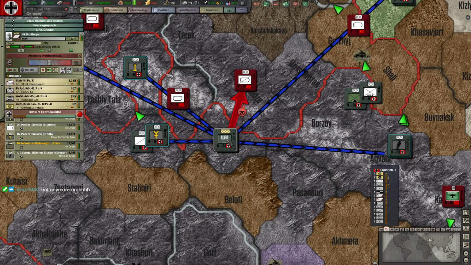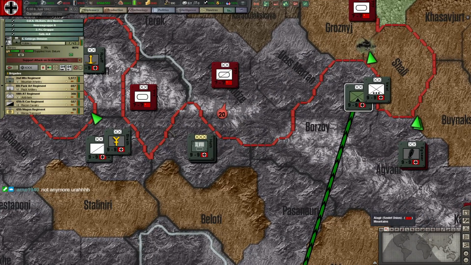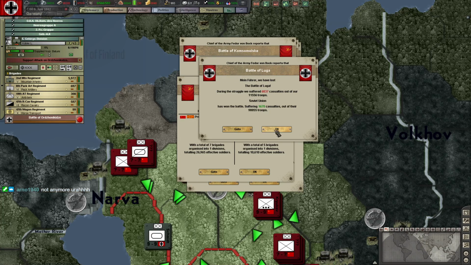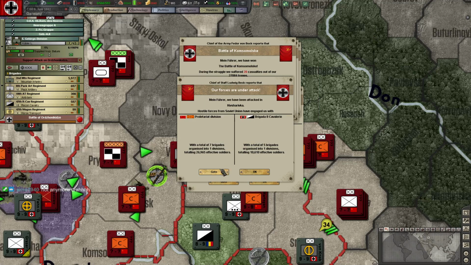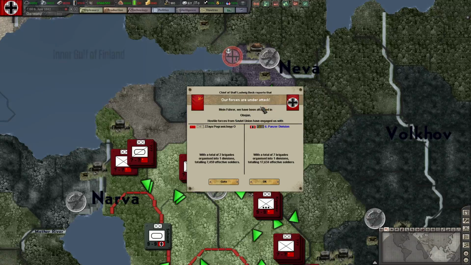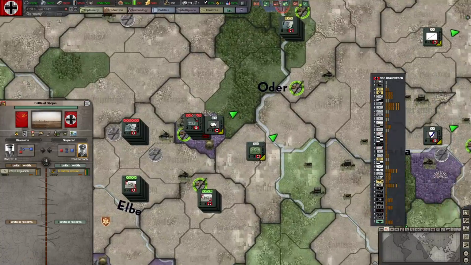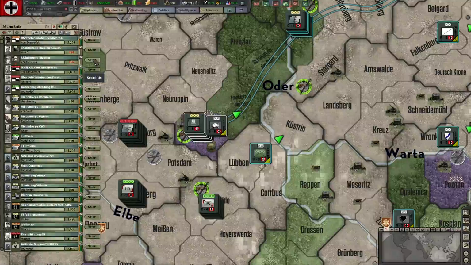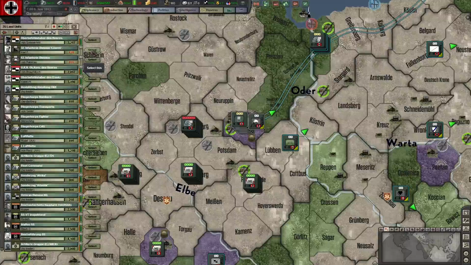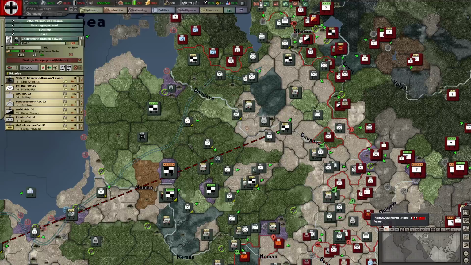Well, that'll support that attack. Another division shattered up here. Okay, well, see, like I say, we're running out of steam. So we want to take all of this. Oh, that's already before winter sets in.